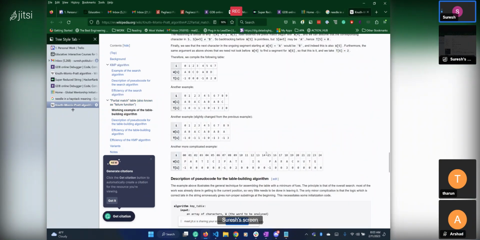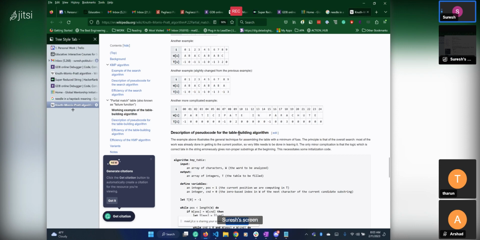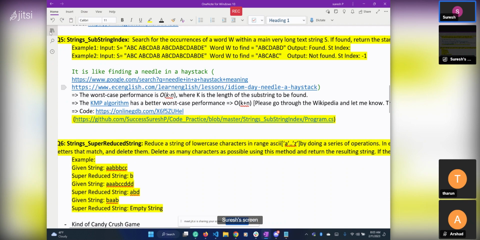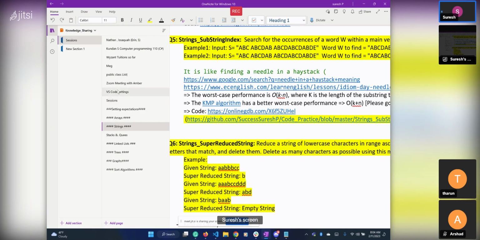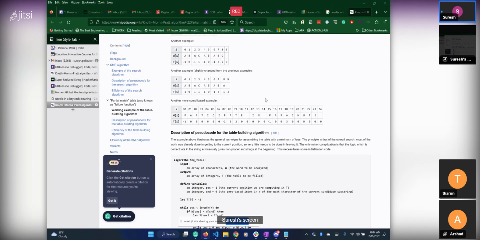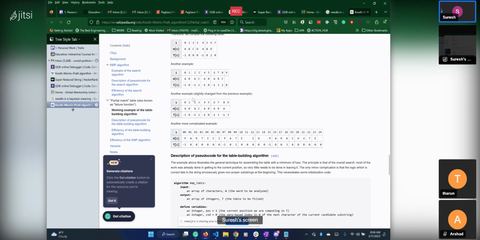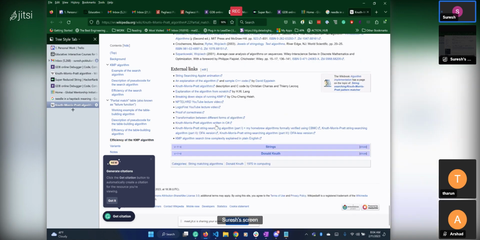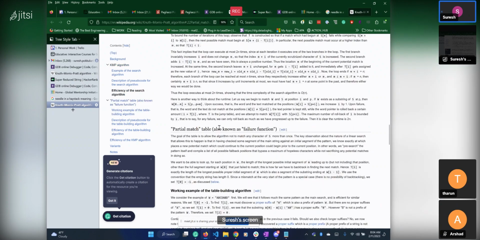We need to create some tables, and looking into the tables, it's just like, what is that, greedy algorithms, I think. Is it greedy, or let me find. There are certain algorithms where we have, yeah, dynamic programming. I think in dynamic programming, we create a separate storage, temporary tables, temporary data to process. Similarly, we do the same thing here. They will create some temporary tables. So basically, it is a better algorithm than what we just discussed.